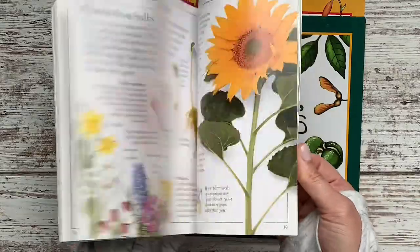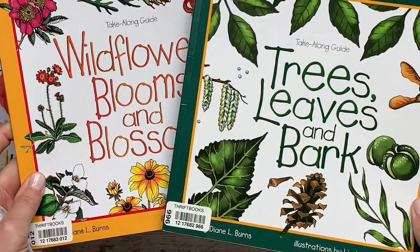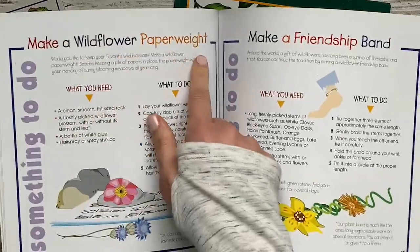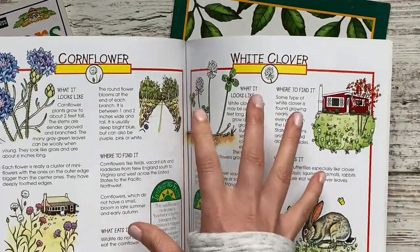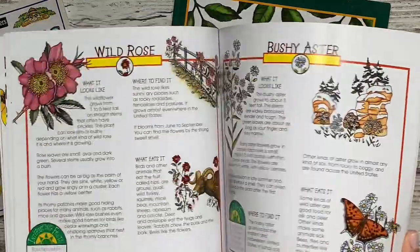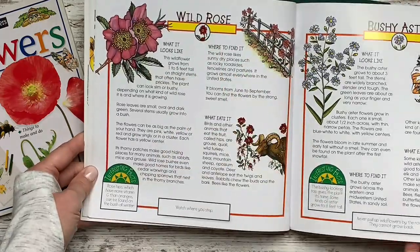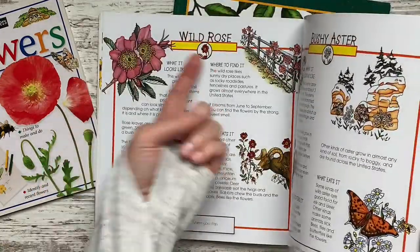Another flower book I had on my shelf - just different things. These are great little series called Take Along Guides. I got them from ThriftBooks; you can find them all sorts of places and I think I have them in my Amazon links. What's cool is there are crafts in here - you can make a wildflower paperweight. So if you want to incorporate nature walks, you can study the chapter, go on nature walks, and then come back and do things with what you saw or collected. For instance, there's a wild rose here, and we could look at different information about a different type of rose than maybe what we're used to seeing.